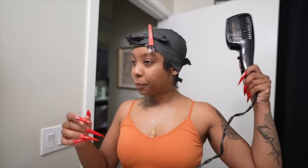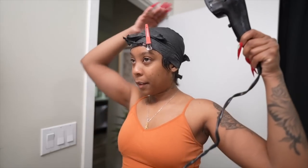But I'm about to use this blow dryer. I'm going to just blow dry it around. I'm going to get that blow dryer where it's like a bag. It looks like a bag. You basically just put it on your head and you can just sit there and let it do what it do. Okay, so we're going to leave this where it's at all night. I'm not touching it until the morning. And then I'll figure out how I'm going to do my hair. Then I'll style it in the morning.